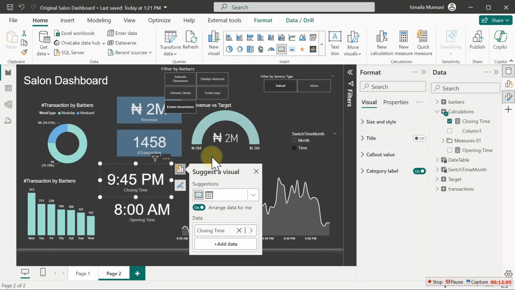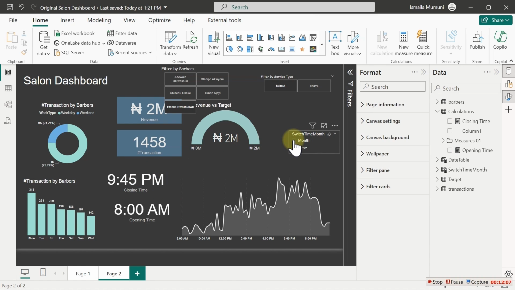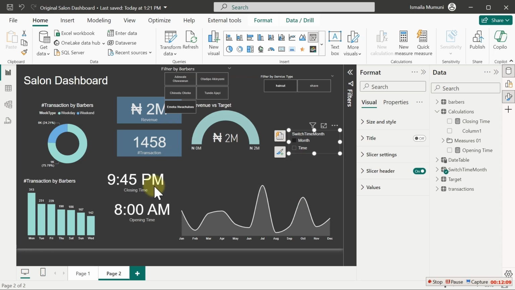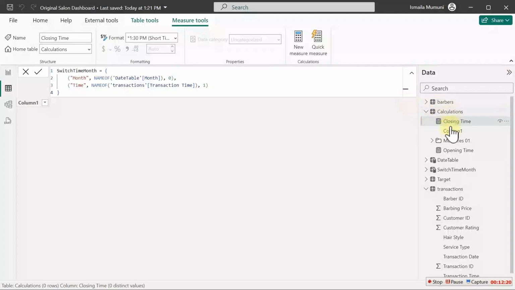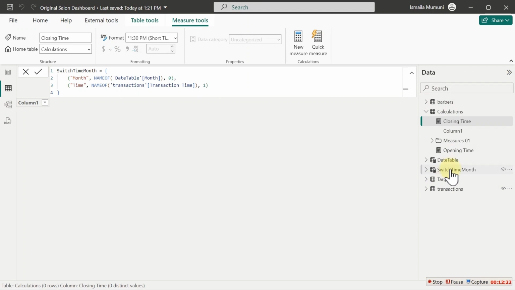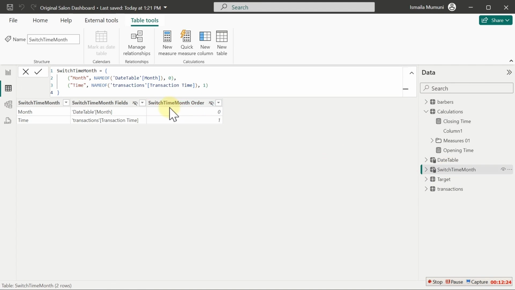So if you look at it, whenever I click on this particular month here, nothing happens. It's still actually very active. And what I want for it is to make sure it disappears. So let's see what we're going to do right now. Go over to your table view, then click over to this particular switch time and month. Then look at this particular part. Let us look at what number is used to identify time.